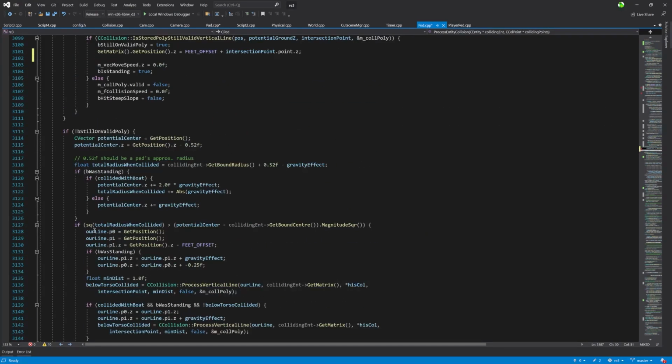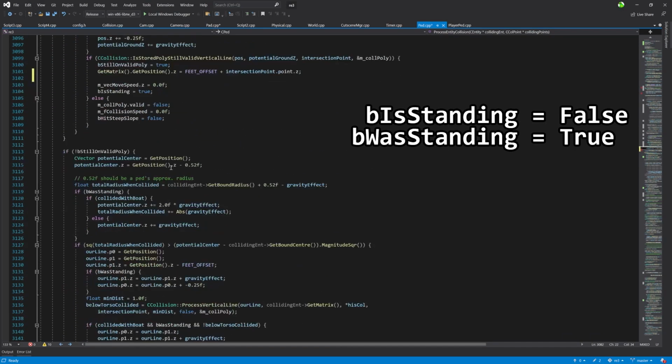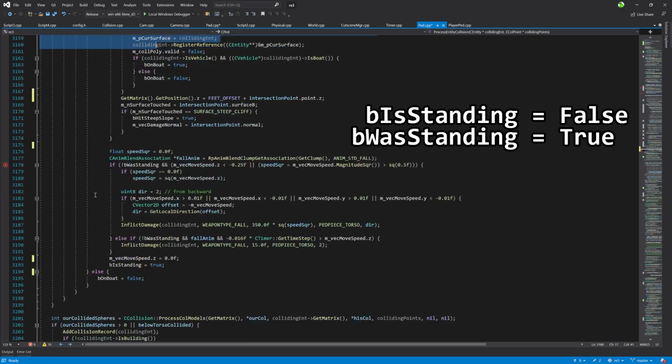Let's go back to the beginning. On the very first frame, when we get the controls back, is standing is true, so now it becomes false, and was standing becomes true. Okay, we calculate collisions, and if we're running to the left on the very first frame, we already get a collision below torso. So this condition is true, and we execute everything that's inside. We go down here, is was standing false? No, it's true, so we do not inflict damage.